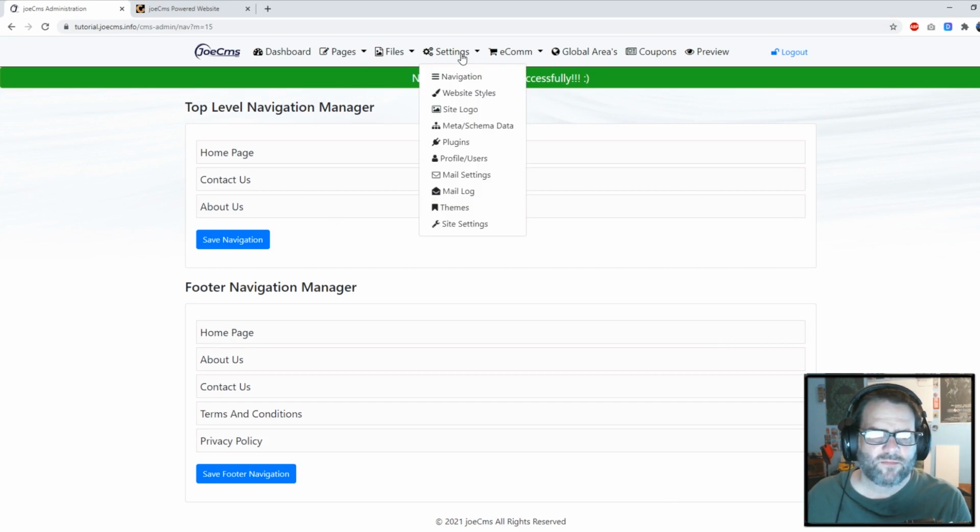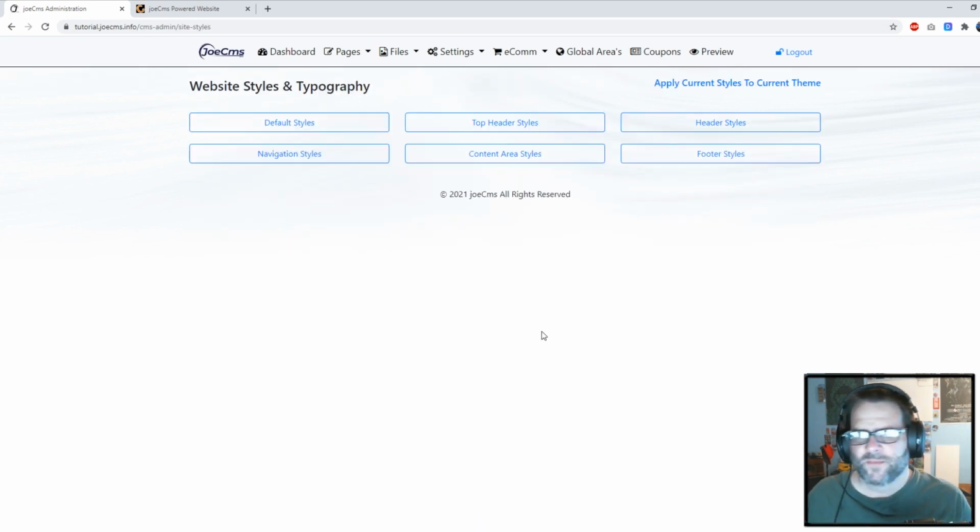So moving down from there, we have website styles. Now, the website styles are basic to the content area they're in. So we have our default styles, which is the default across the entire site. So if you wanted to define all your H1 tags, your paragraph tags, your A or href tags, your bullet lists, your ordered and numbered lists, that's all done in here.